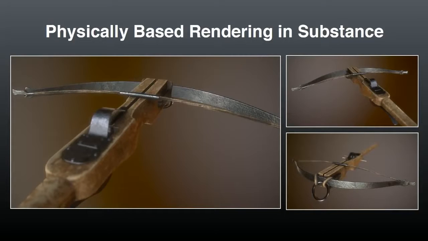So what we're going to do is run through a few talking points here, and then I'm also going to show you how this works, not only in Substance Designer, but Substance Painter as well. I'm going to showcase this little crossbow that I worked on. I had just this model and went through and textured it with the guidelines and the principles that we're going to talk about in this stream.